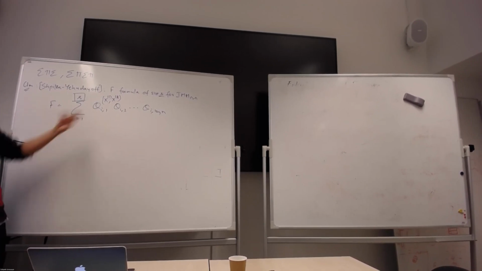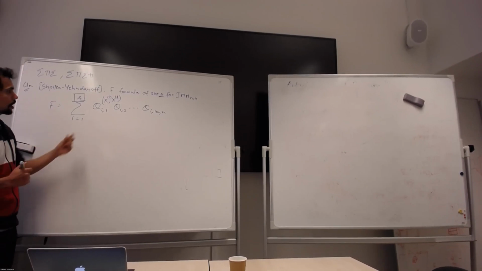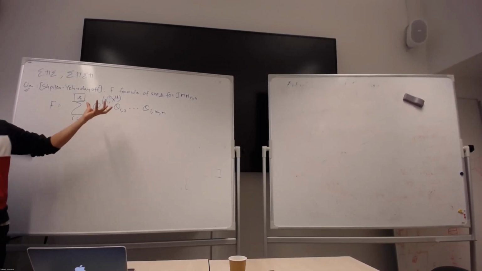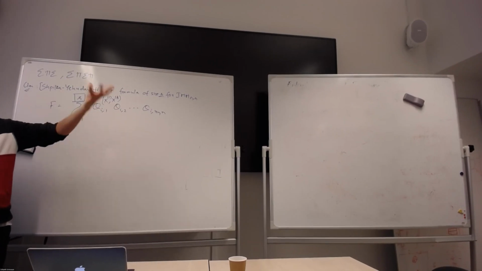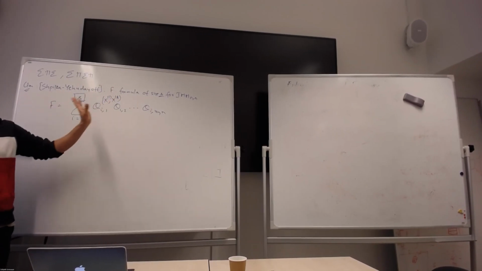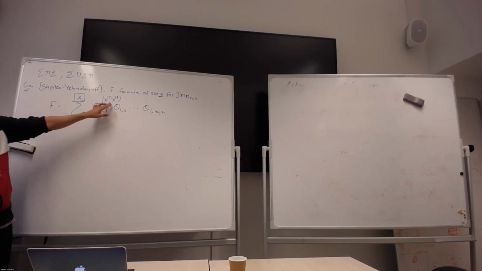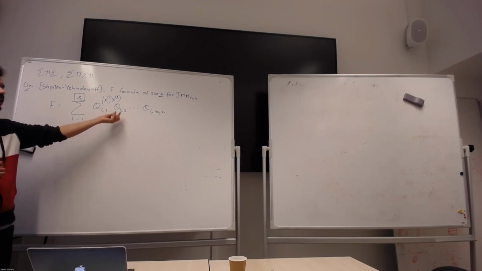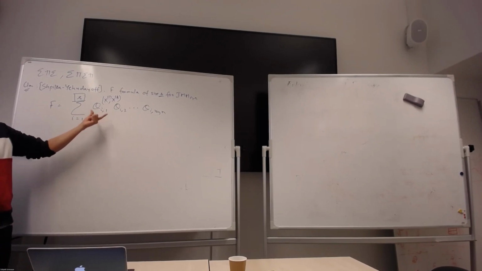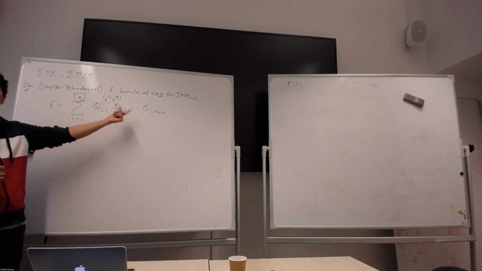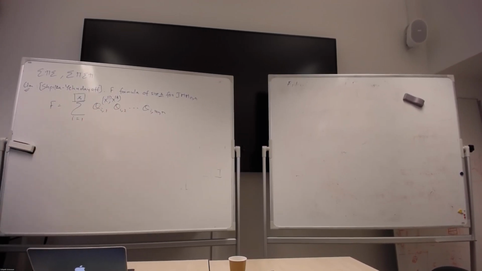So each Qi depends on its own subset of the matrices. Qi1 depends on some subset, Qi2 depends on a disjoint subset, Qi3 depends on a disjoint subset, etc. And you don't care about the sizes of these? I don't care about the sizes. I could say something if I wanted to, but I don't. I just care that these are all non-empty. I don't have a bunch of constant polynomials. Each of them actually depends on something. That's important. So there's a non-empty subset inside each of these Qij, but that's about it.